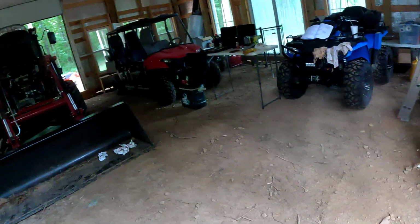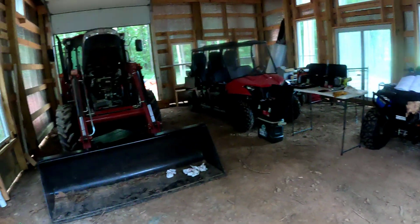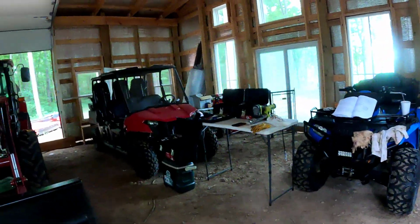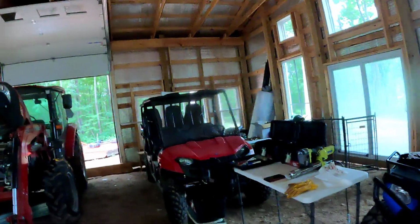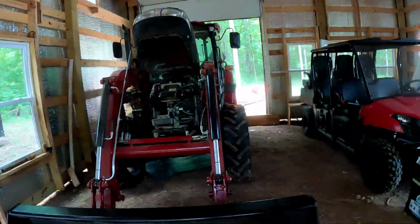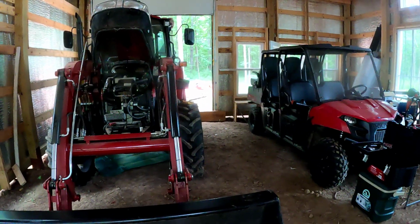We're also going to put concrete around the perimeter on the outside of this building, at least on both sides and the front. It's going to be awesome. And I've already told you there's going to be a tiny house up front here. You're going to get to see all that come together. So, all right, let me do a little reading. I'll be right back with you.